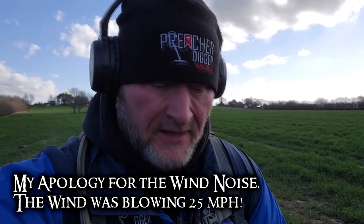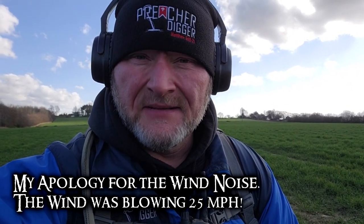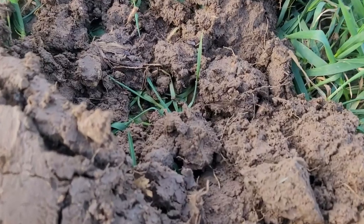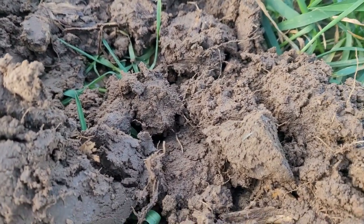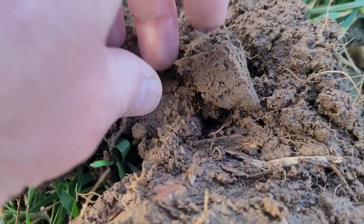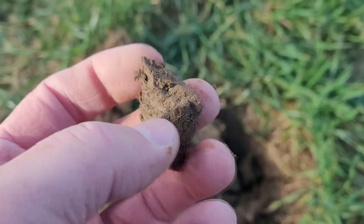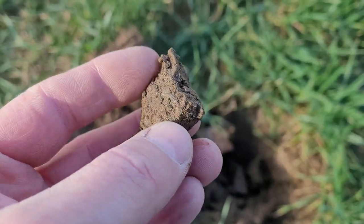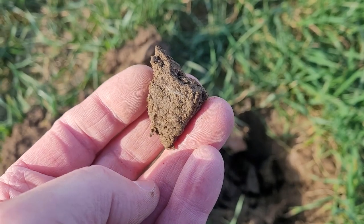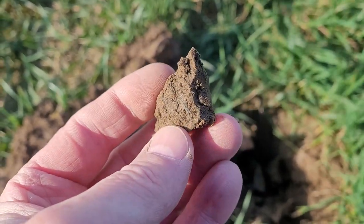I think I just got hammered. I can see it's still in the coin hole. Let me show it to you — you see it? It's right in the middle of the screen, still on edge right there. Let's pop it together. Definitely looks silver, doesn't it? I love it, that's my favorite look right there.